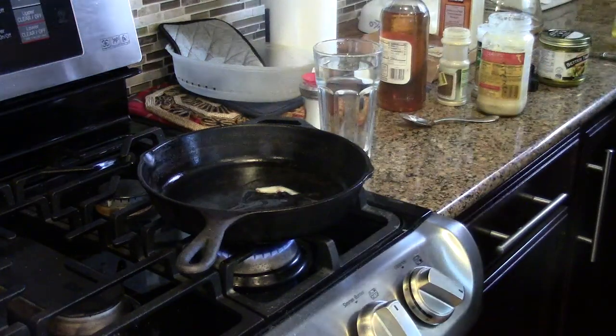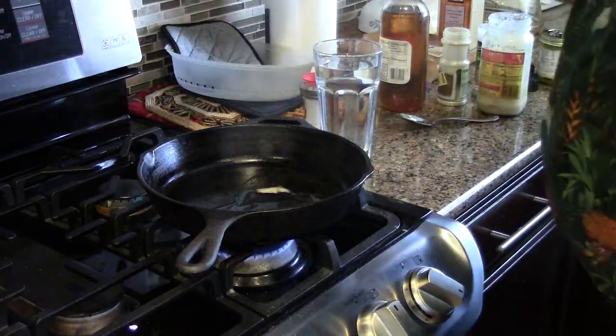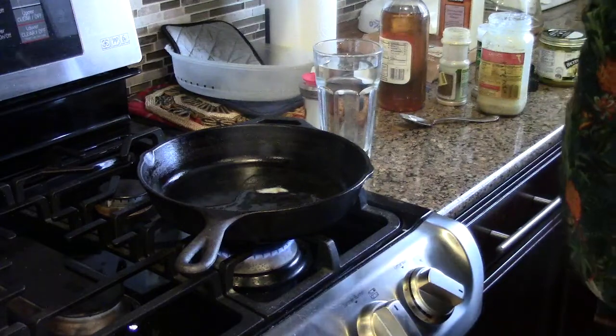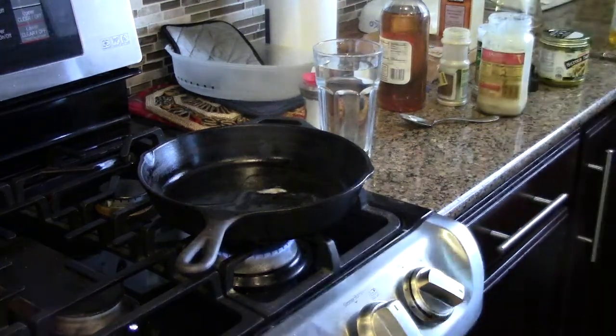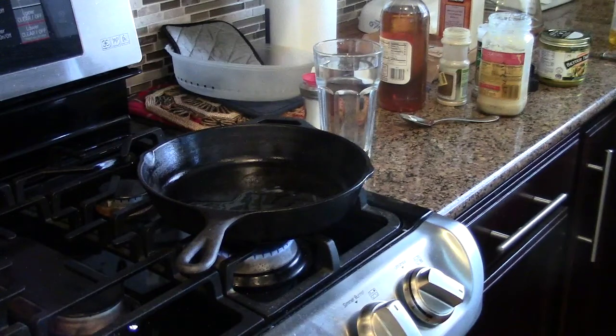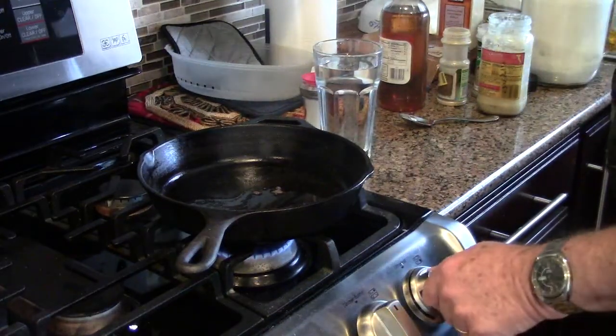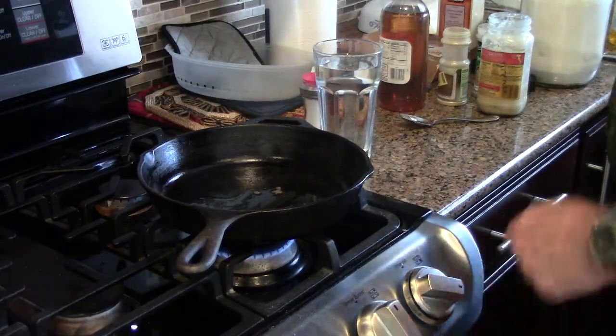Okay, so after that starts to melt, okay, then we need to add some flour. And if you use a teaspoon of oil, then you're going to use about a teaspoon of flour. And so I turn the heat down a little bit. It's on number 2.